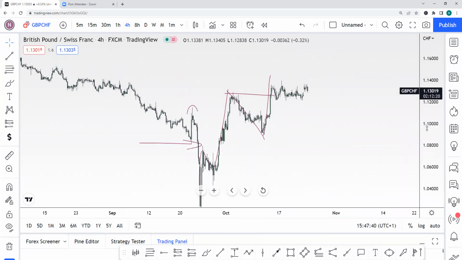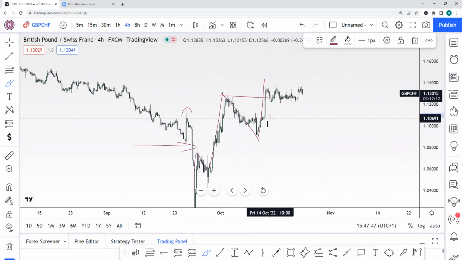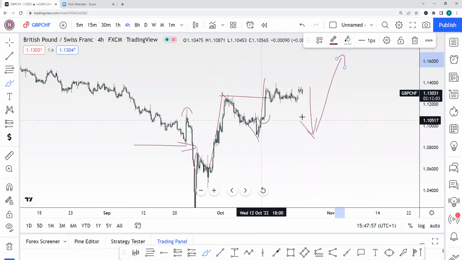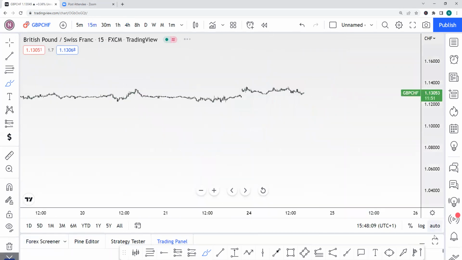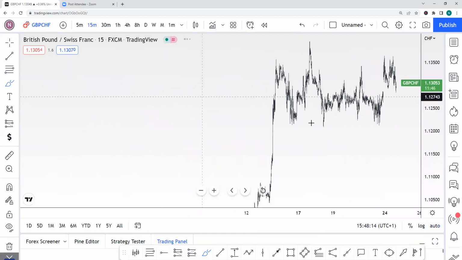So if you have it this way, where's the move that caused break of structure to the upside? This level. Look at it here. Okay, so based on that, you expect this market to come to this level, even if it will go to the upside. It must take this inducement level before it can comfortably buy to the upside. So that is the structure analysis on higher time frame. Then if you look at lower time frame, you see what I'm talking about.